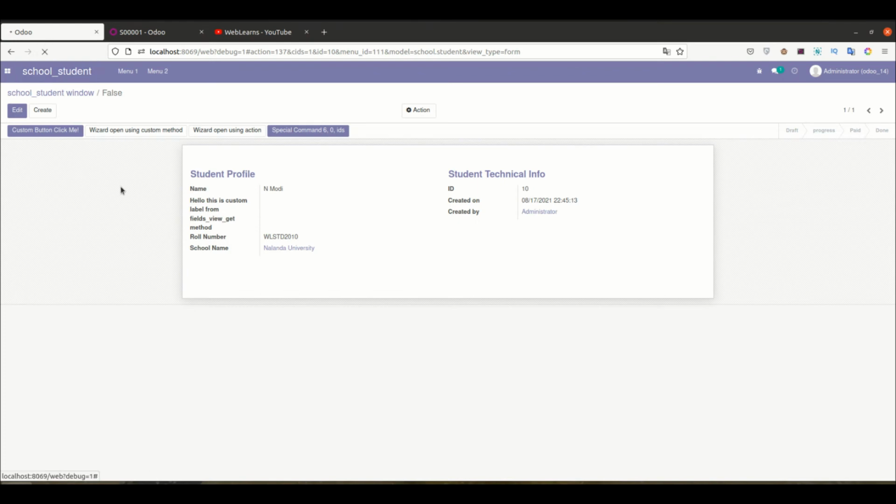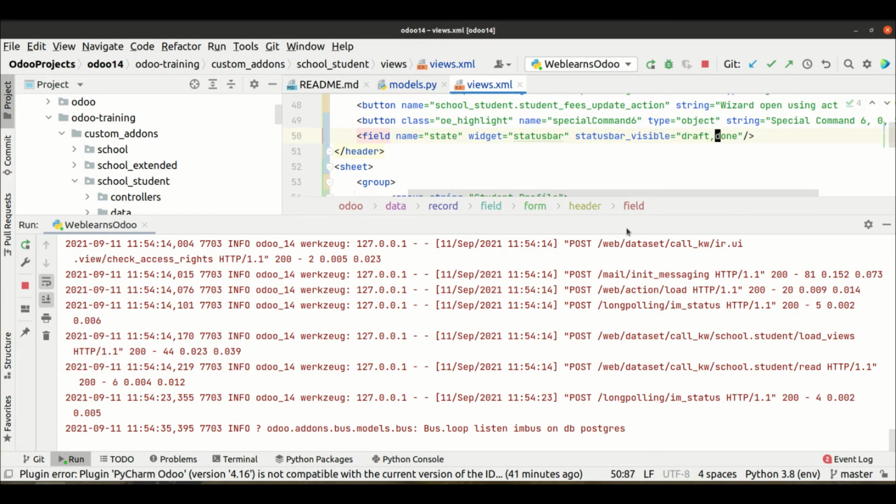Let me refresh the page here. Now you can see we can only see three options: draft, paid and done, right? But here you cannot rearrange these options. Let's say you want to display draft in the middle, or you want to display done in the first position, it won't be possible. Let's say here paid.